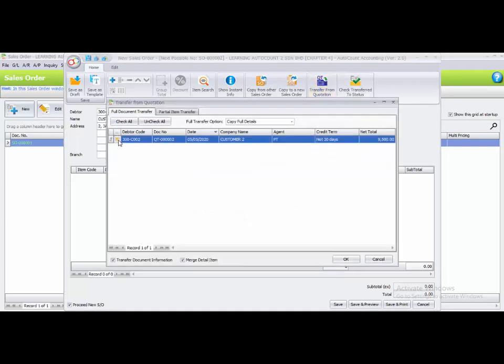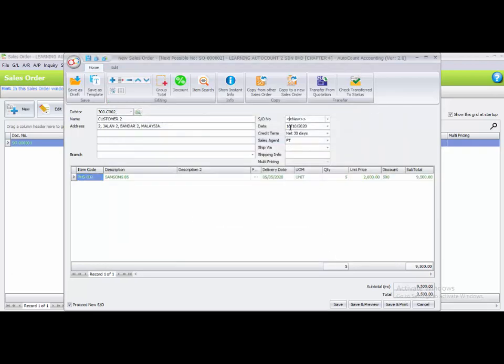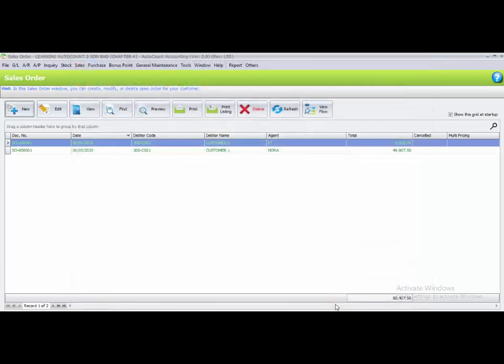There's a full document transfer here for quotation number 2, and I click OK and I change the date to 6th of May as well. After I am done, I untick proceed new SO and click on save for the sales order.